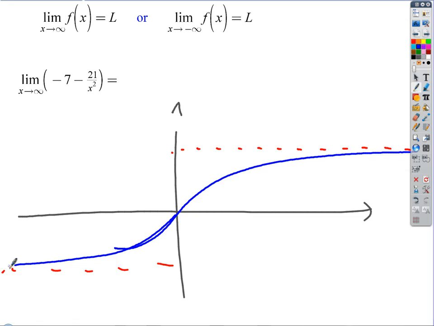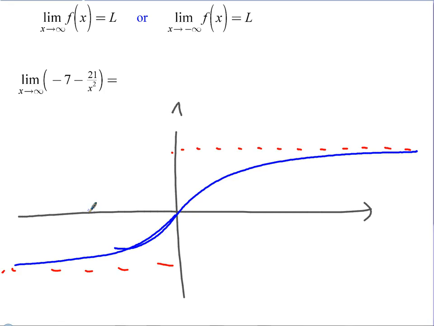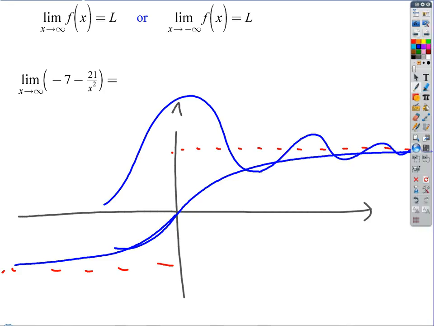I could have, for example, let's say a green function that does something like this. Maybe the green function, I'll graph it on, it's got the same asymptote to the right. Maybe it does, oh, it's not green after all, it's blue. Maybe it does that. And it goes through the horizontal asymptote an infinite number of times, but each time it's getting closer and closer and closer. This is like damped oscillations in physics. So that the oscillations are getting smaller and smaller, and eventually their amplitude is approaching zero when it's just hugging that asymptote. Still works.